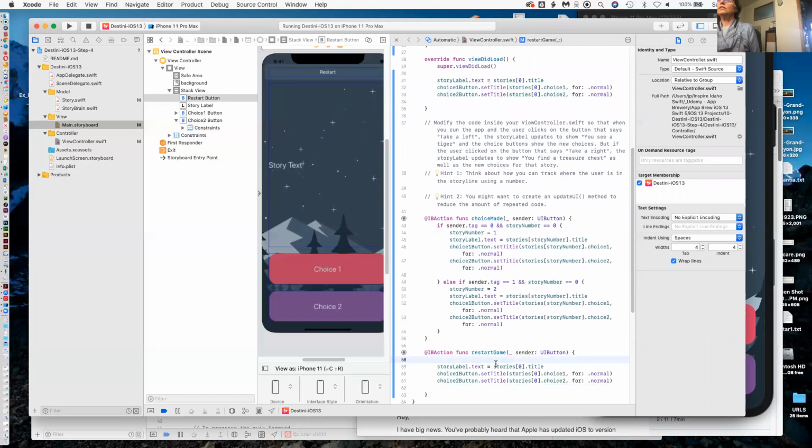And what I could do here is also set the story number to equal 0. So story number equals 0. And then I can use the story number instead of just using this magic number.